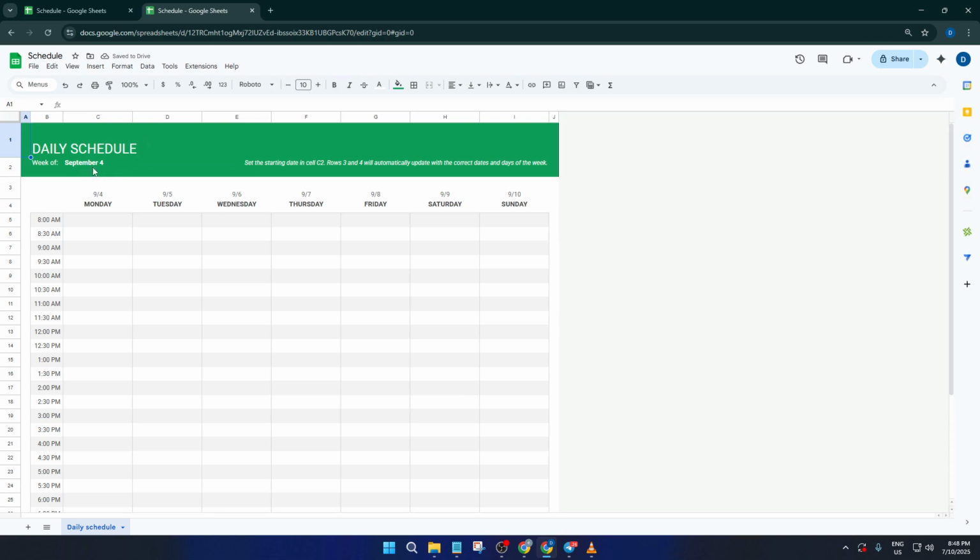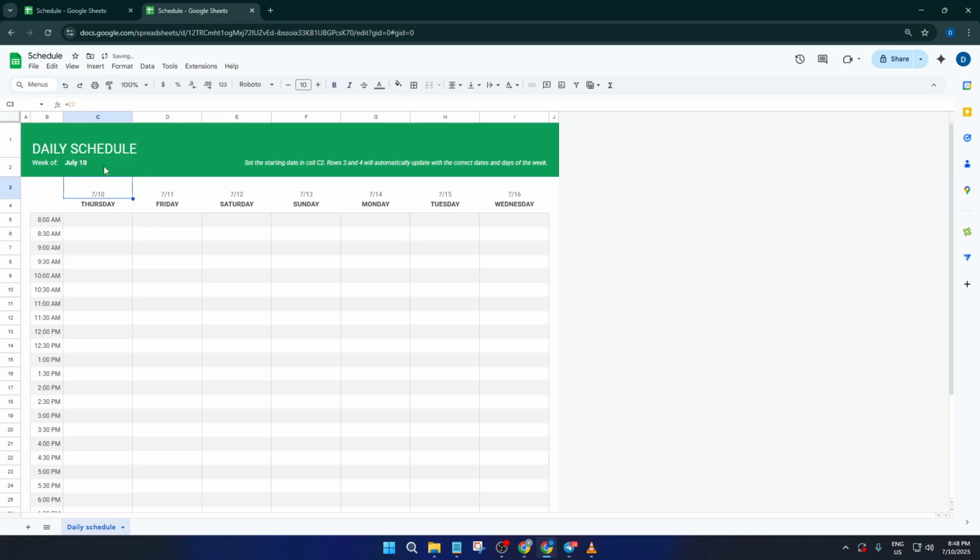Right at the top, you'll see the title area, and this is where you can personalize your schedule for your needs. Maybe call it Work Schedule for June or Family Chores Planner, whatever suits your purpose. To change the schedule title, just click in that cell, erase what's there, and type in your custom name. This helps keep everything organized and instantly recognizable, especially if you think you'll be making more than one schedule over time.